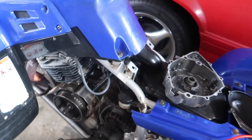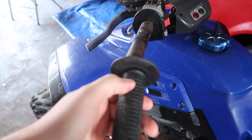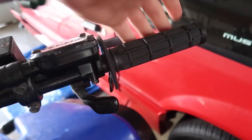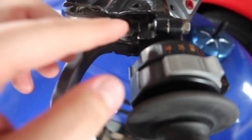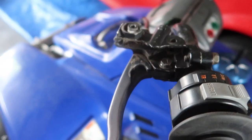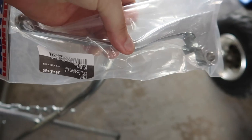It is way too nice outside, and since, yo, I bought some handle grips for this bike. Look at this. I messed up, bro. That side is perfectly fine. This one is stuck on here. I'm trying to find a way to take these out, but this screw and this screw are literally spinning. None of them's coming out, though. Because I bought some nice OEM chrome ones, and can't even get them on.